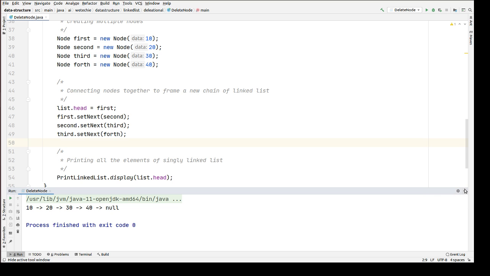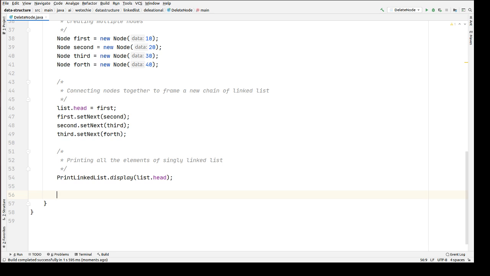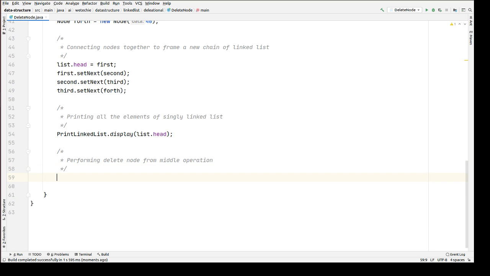Now let's call the delete method, performing the delete a node from middle operation. Okay, let's go here.